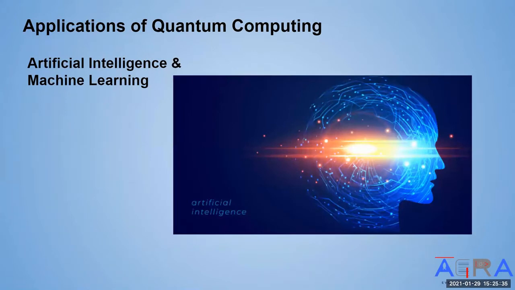And of course, artificial intelligence and machine learning. We can't deny that we have lots of classical data with us, and now our goal has become to process all that classical data using quantum computers. So that's the field of quantum computing and machine learning, which people are really fascinated about: quantum machine learning.